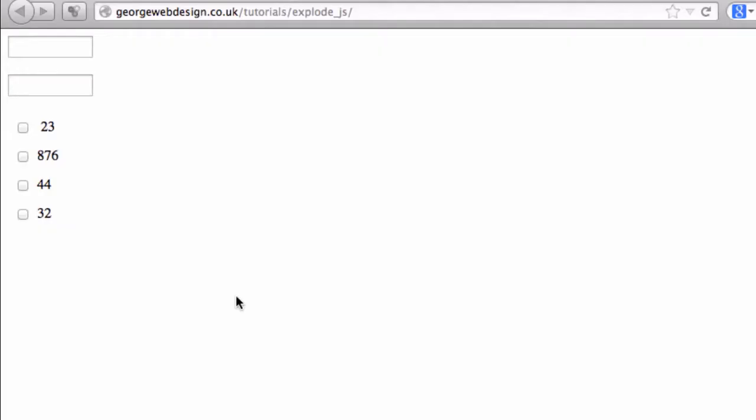Let's refresh that. Right, so I've got these two text boxes here and these four check boxes. This text box is a string of IDs delimited by a comma. Obviously there's nothing there yet. And this string gets built by clicking these. So when you click through these, it builds this string of, in this example, these would be member IDs.